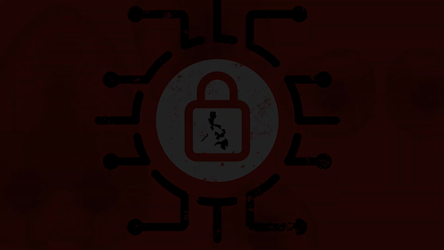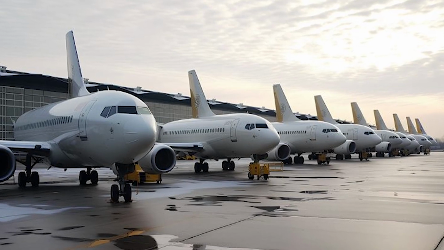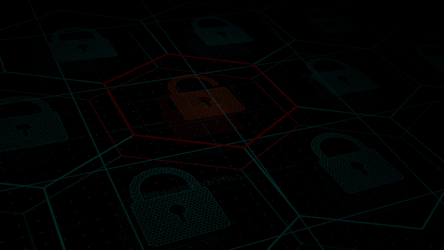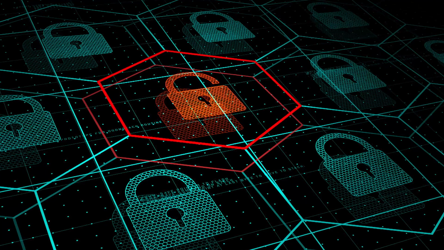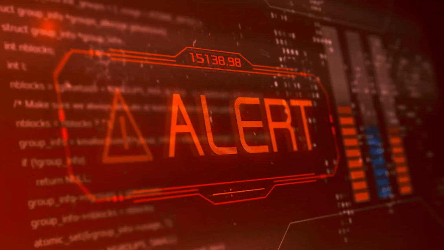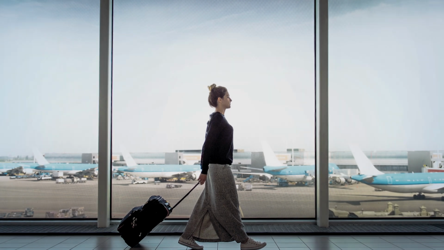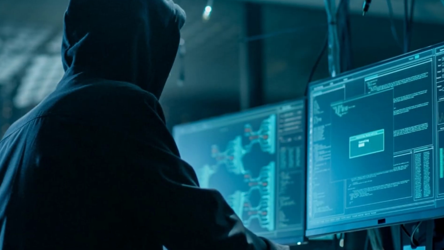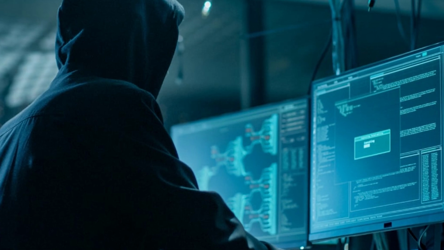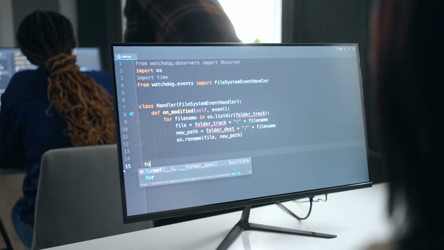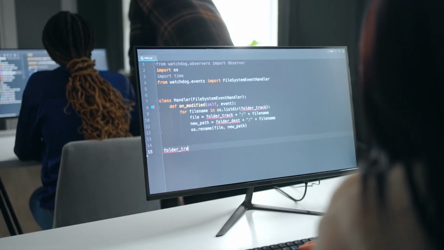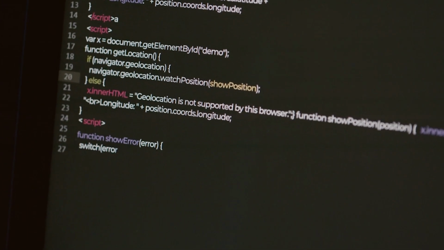Let's be clear, the researchers weren't out to cause panic or disrupt air travel. Their goal was to identify and help fix a serious security flaw. By discovering and reporting this vulnerability, they were actually helping to make air travel safer for all of us. This incident raises some crucial questions about how we handle cybersecurity, especially in critical systems like airport security. It's not just about finding and fixing vulnerabilities, it's about how we respond to them when they're discovered.